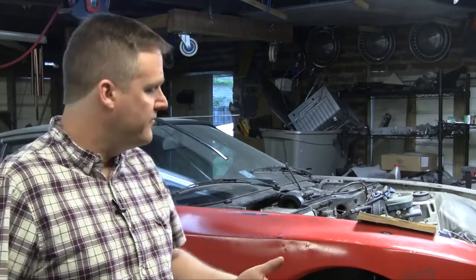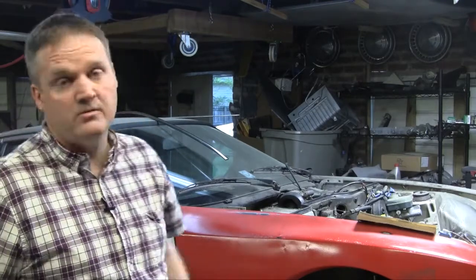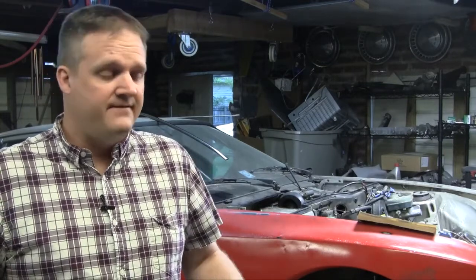So anyhow, for now, here's a recap. I had this car for years, and it had been sitting for years. I did get it to a point where it was running, but not very good, and I found that there was water in the oil. With the high mileage, I thought, well, I'll just go ahead and rebuild it. So I pulled the engine with the intentions of rebuilding it. But I found something on Craigslist, an engine that was claimed to be 25,000 miles since a rebuild. So I bought it and took it home.